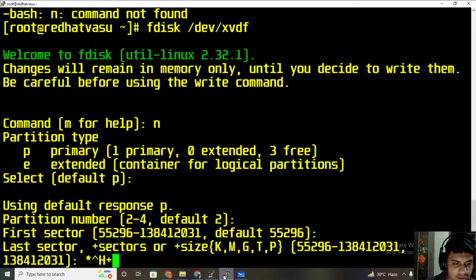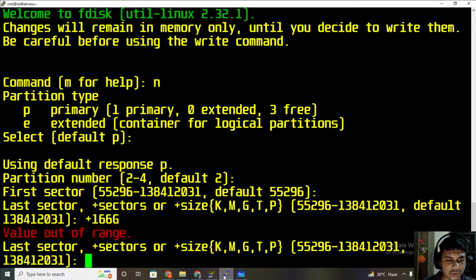Now let me create a partition of 166 GB. Don't forget to wait a minute. What is happening here?